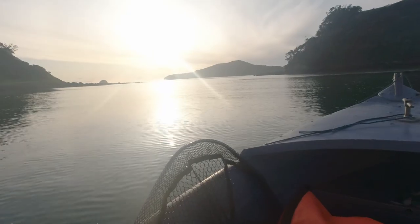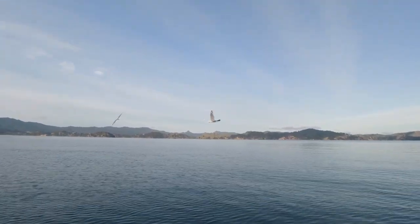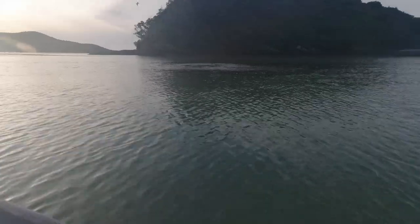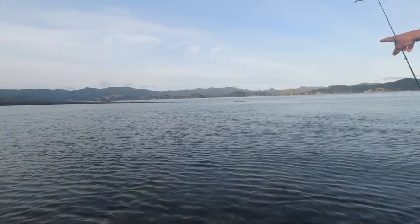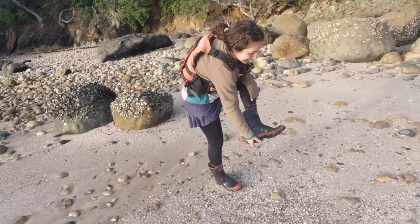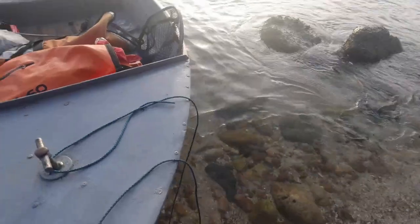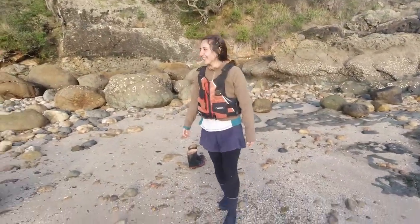Now it's time to go stretch our legs and explore a little bit of island. We're going to check out this spot behind us here. Pull the boat ashore and have a bit of a wander, stretch our legs. I love this place. It's a stingray — look, you can see them, their fins coming out of the water over there. I'm going to push this out here and then turn it and drag it up in this nice little sandy spot. Not a bad place to chill eh?